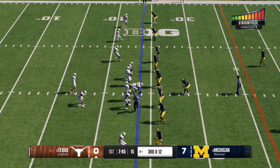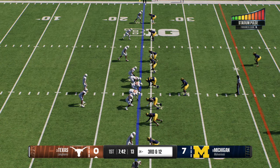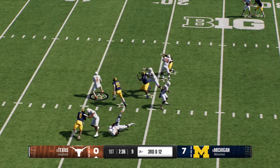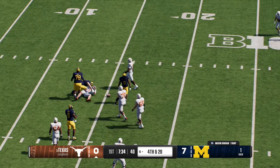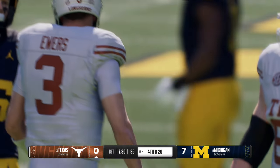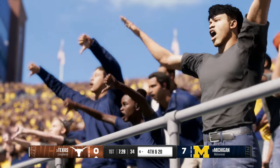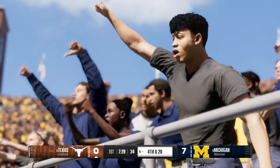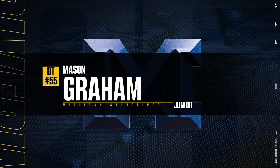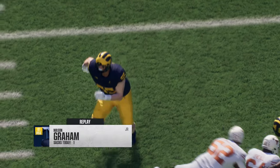They come to the line. A long way to go for the first down, but needing this crucial conversion right now. On third down, he drops to throw. And the junior able to get home with the sack. I think that was a coverage sack as much as anything. They sat back in a dime defense with six defensive backs, and none of them blitzed. They just sat back in coverage, and the defensive line eventually came up with a sack.